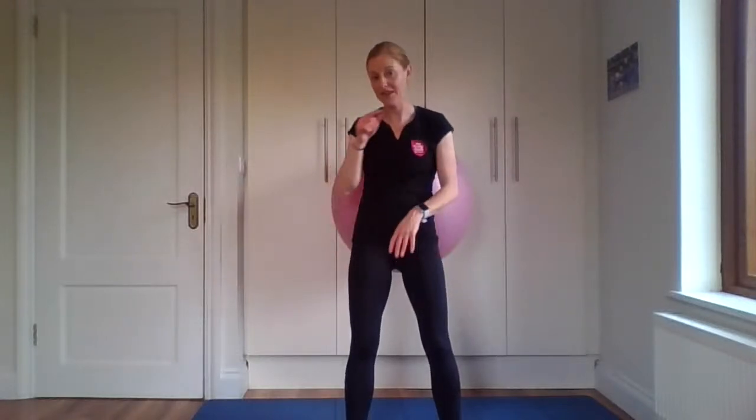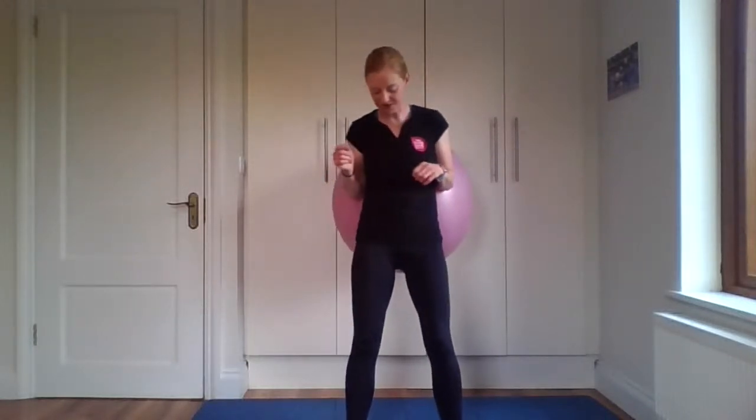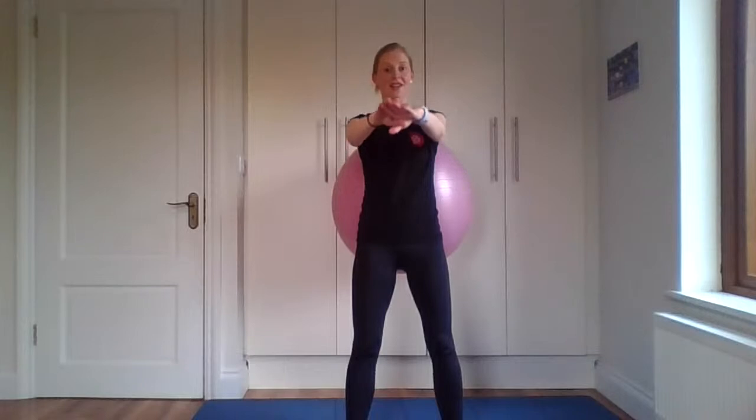Two more. Last one. Okay. So in the class, we'll usually go around and get the women to count a few sets of regular squats, and then we add in pulses every other time. Our pulses are where we go down into our squat, but we stay here, okay? So stay here for the count of 10. 10, 9, 8, 7, 6, 5, 4, 3, 2, 1. And up, back into our regulars, okay?